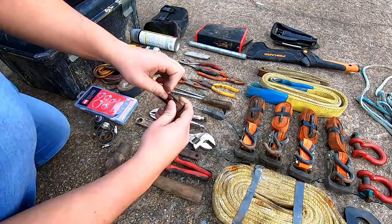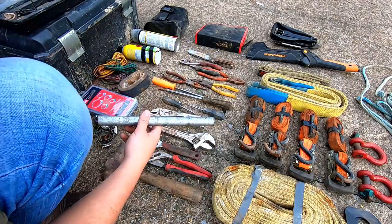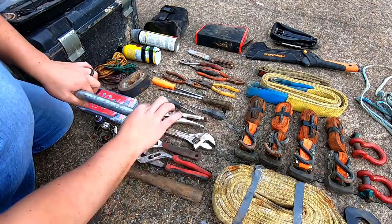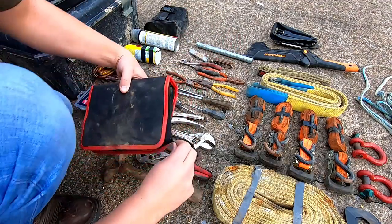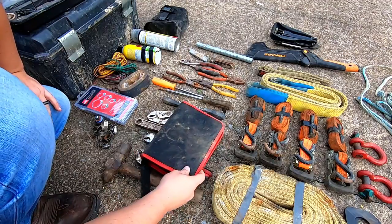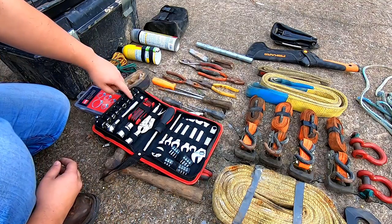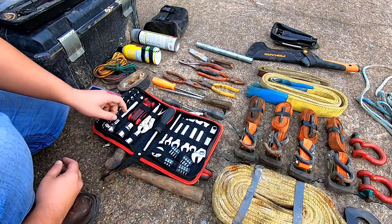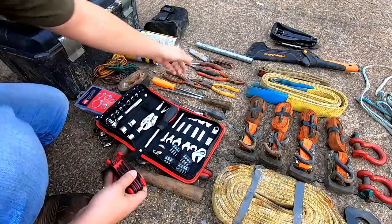A Phillips and a flathead, and a bigger flathead I can use like a chisel or to pry with. These are just some of those flip-up Torx wrenches with all the different sizes. A cheater bar for my socket set — could also be used with hose clamps around a tie rod or something to help get you out. Then the socket set: I went out and bought it specifically for the Razor. It came from Walmart — has 10, 12, 14, 15, 17mm and standard equivalents. It's got a cheap ratchet, and I didn't even know it had Torx, so I could do away with the separate Torx wrenches.